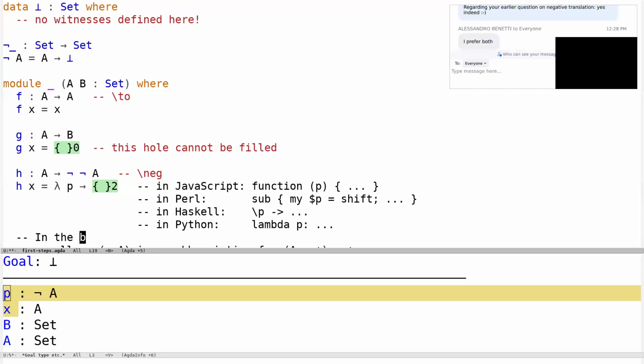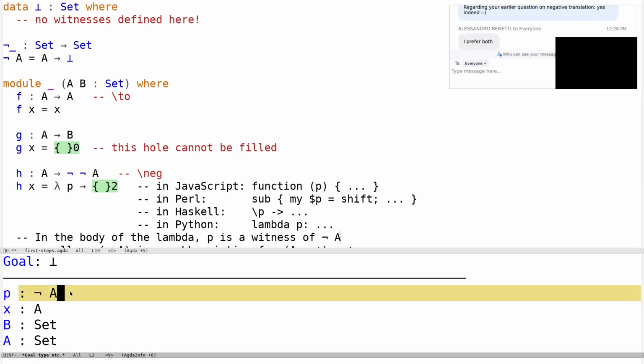Let me summarize the situation as follows. In the body of the lambda above, P is a witness of not A, as reported by Agda here. So recalling that not A is an abbreviation, P is a uniform procedure for turning witnesses of A into witnesses of bottom.